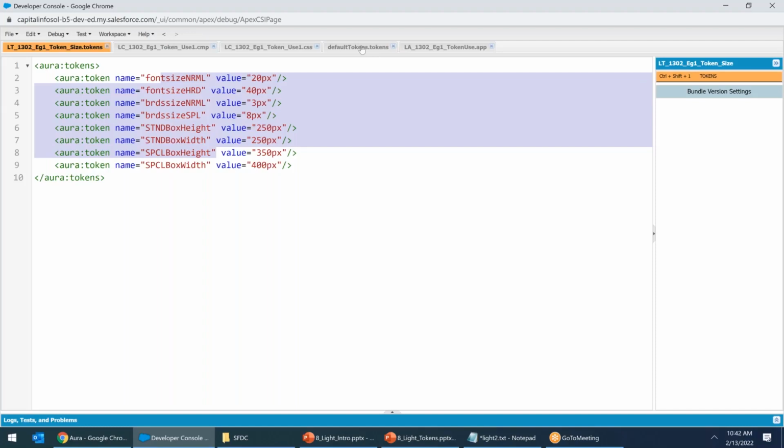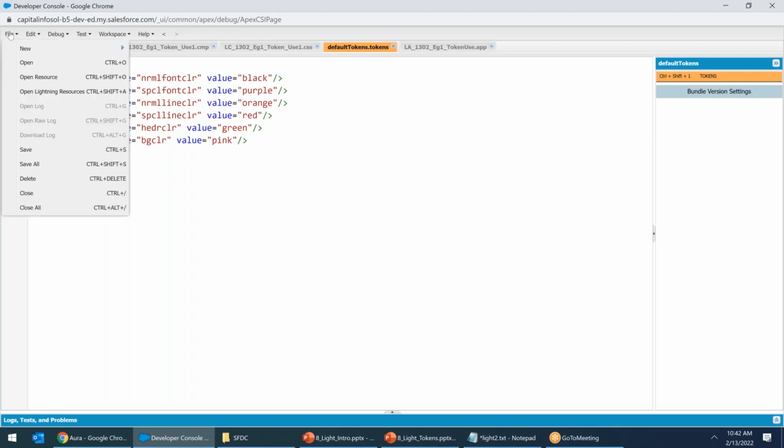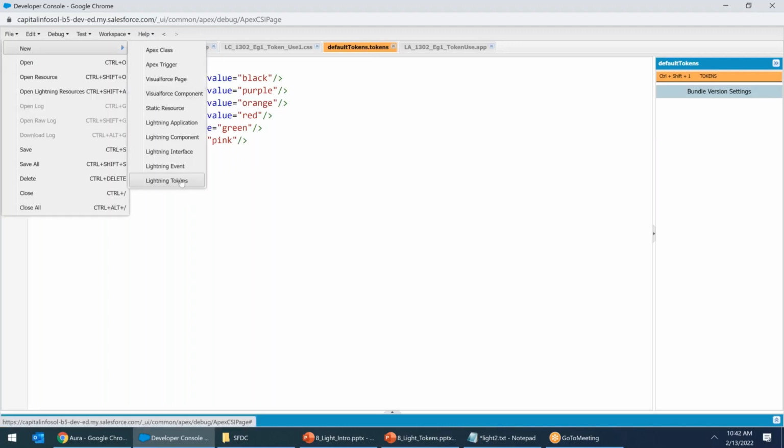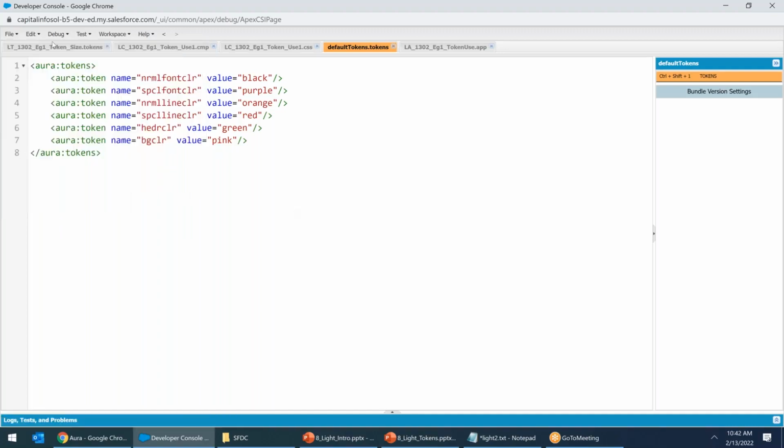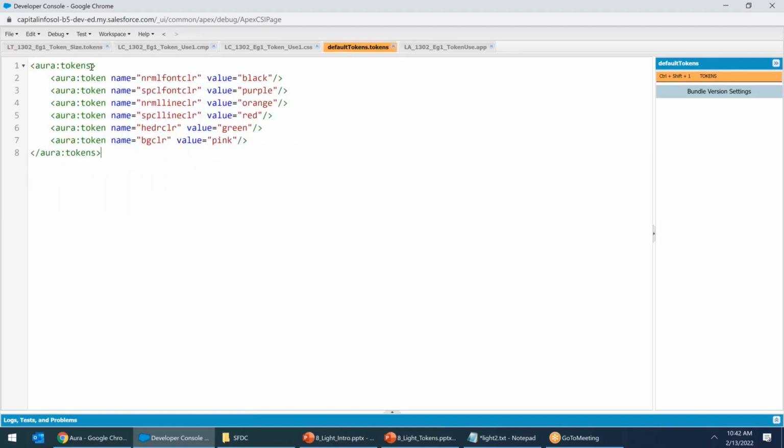Okay, color you have defined in the default token, it's working. But if only one token works, then why should I have a button called new lightning token? Why should we have it? You can create your custom token. Then if I create a custom token, the system is not recognizing it. Yes, it will.